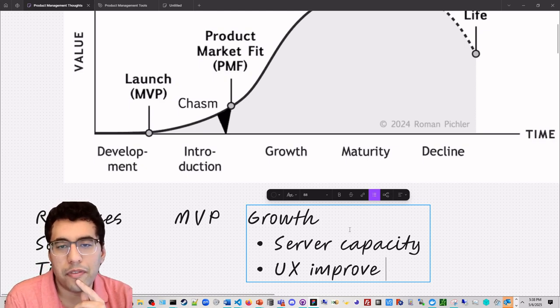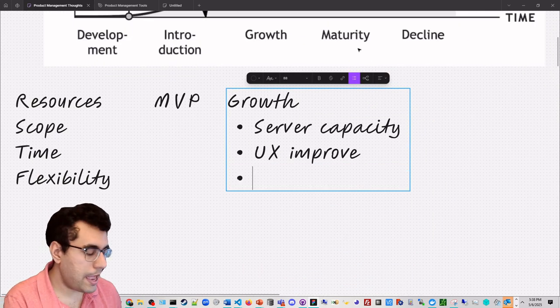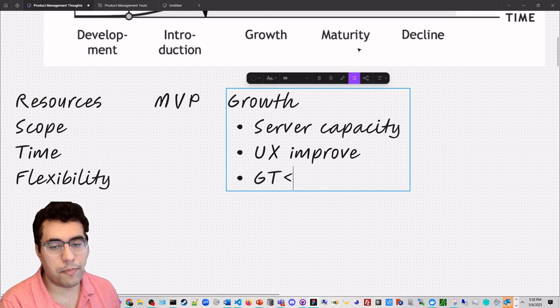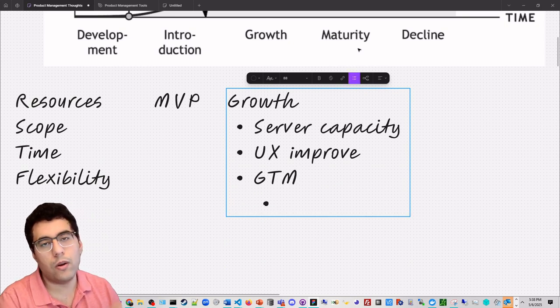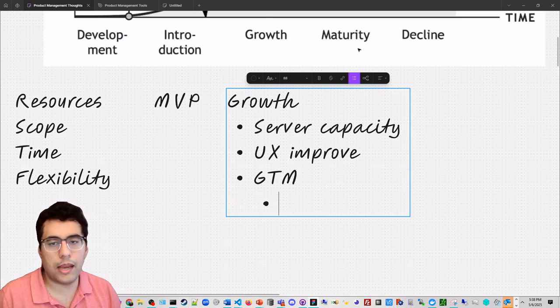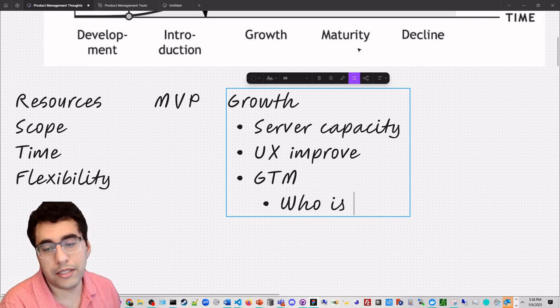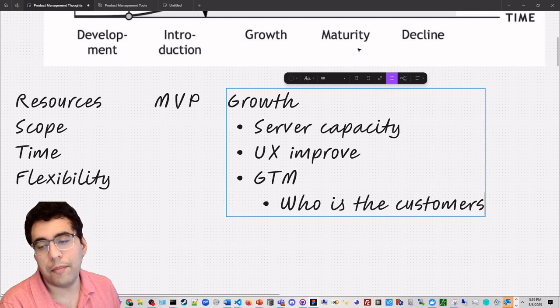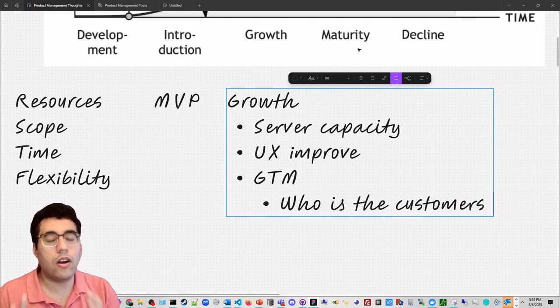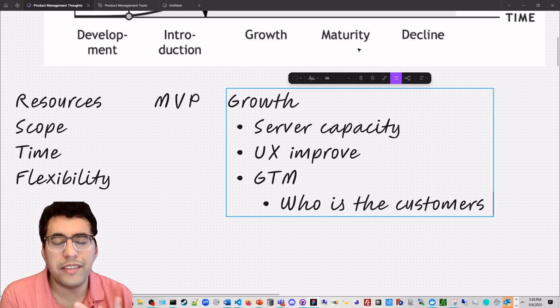Other things that happen in the growth phase are going to be the go-to-market campaign. Really, the go-to-market campaign could be its whole other section. I'm going to build a template to share with everyone about that, but you're really thinking about who is the customer, right? You can have many customer personas or target customers who have different demographics, different needs, different demand curves.